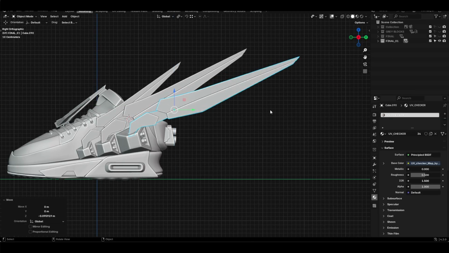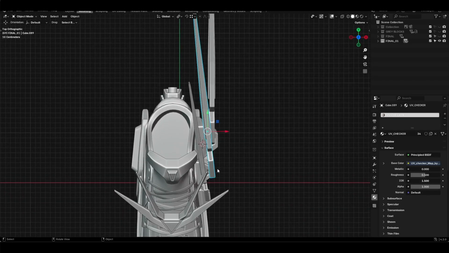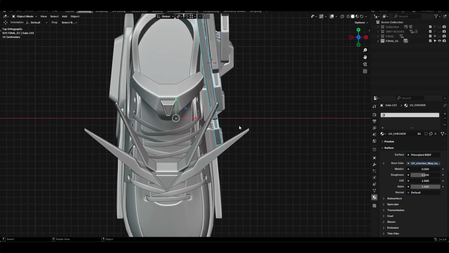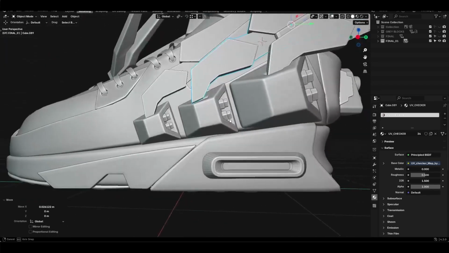Now let's hide this one. And let's double check if it works. We need to move this one. Make sure that it's aligned to the hole. And we will make sure that the wings are not overlapping.